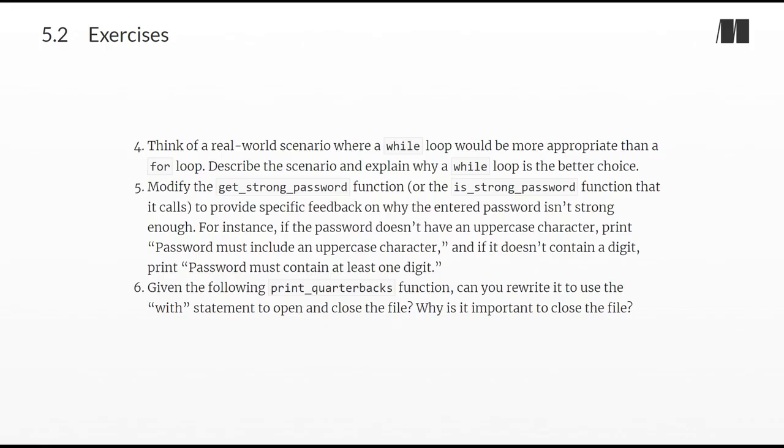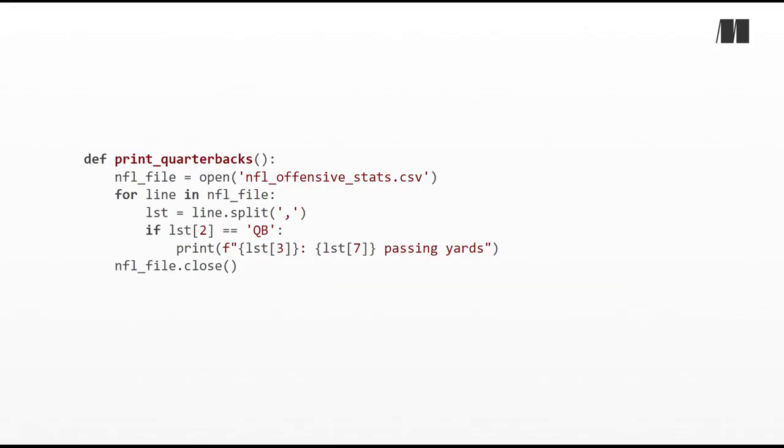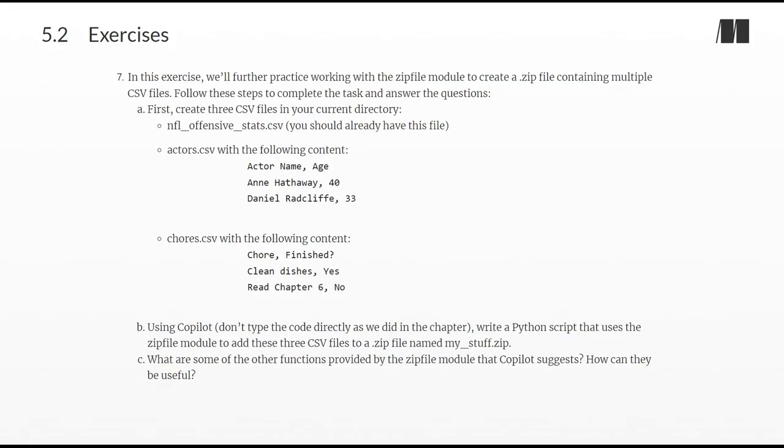6. Given the following printQuarterbacks function, can you rewrite it to use the with statement to open and close the file? Why is it important to close the file? See this code? 7. In this exercise, we'll further practice working with the zipfile module to create a zip file containing multiple CSV files.